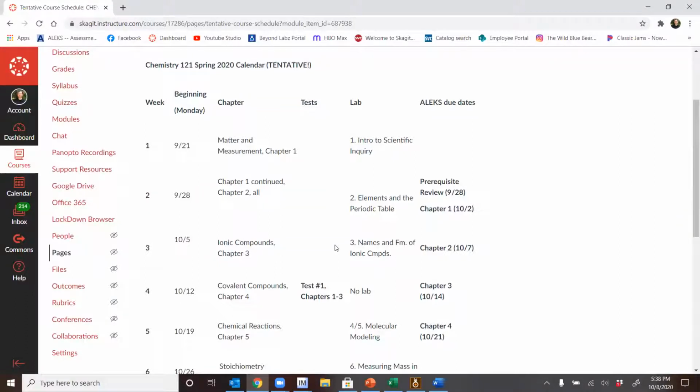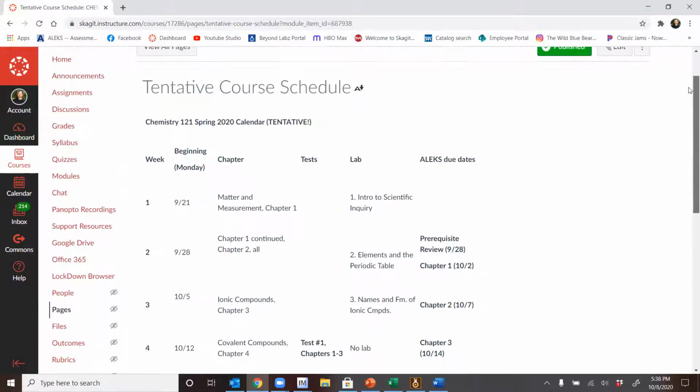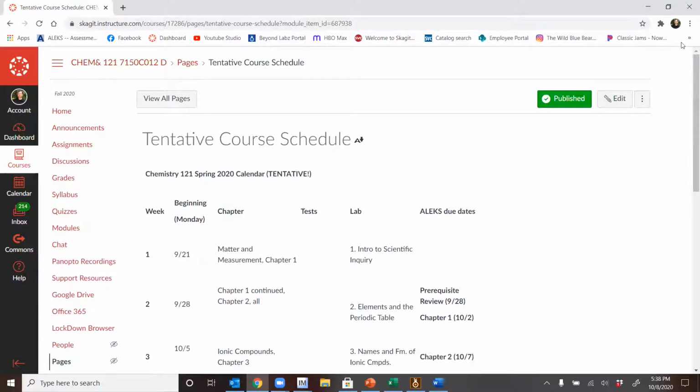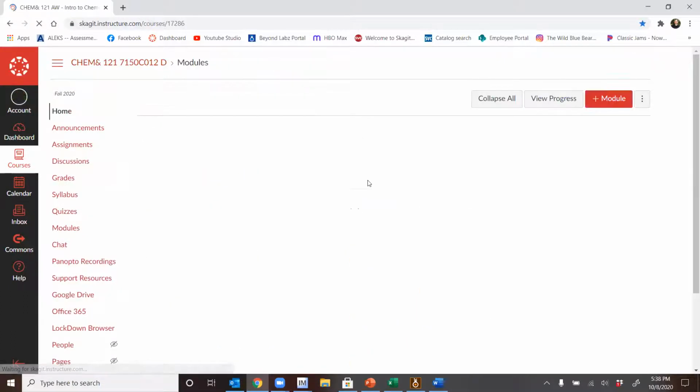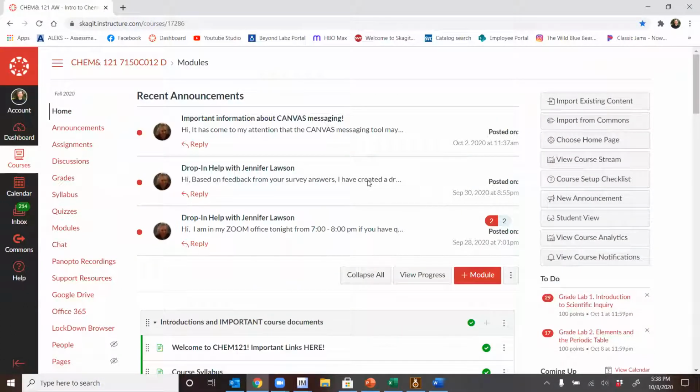I just need to do the homework and the lab essentially ahead of what you have on the calendar, because you have the tentative course schedule, but then you have the course calendar. And so they're not very much in sync. Do you know what I mean by the course calendar? If you just click on the little calendar icon and it shows what comes up, this week it's not showing anything to do with chapter 3.